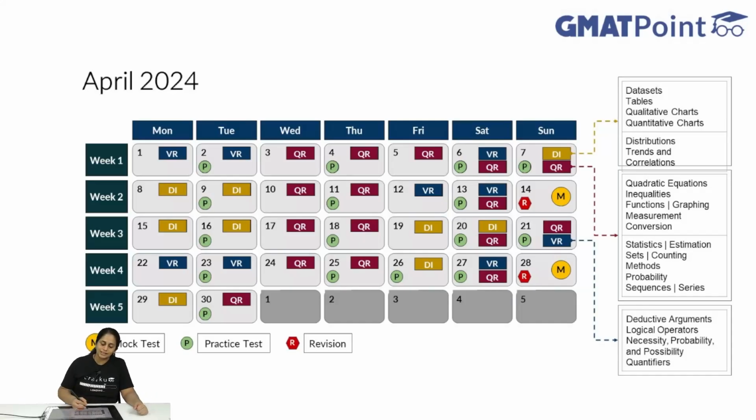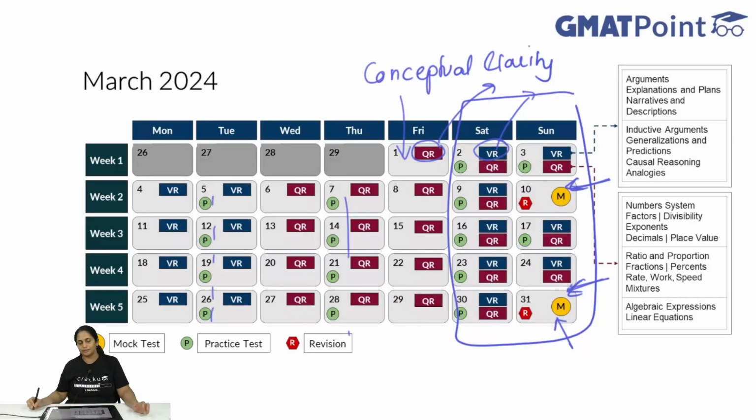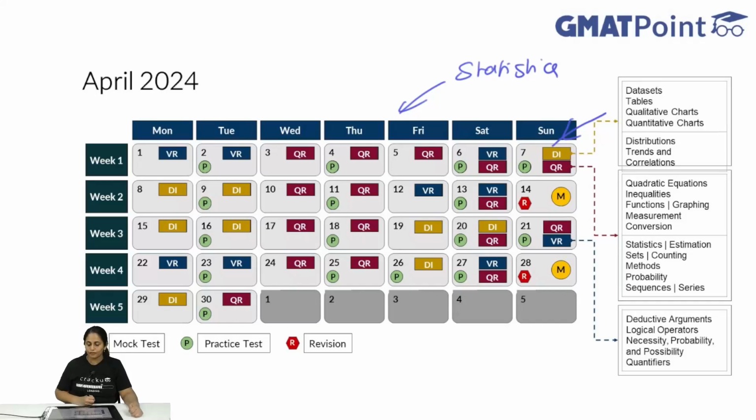So what we suggest is that you do VR and QR in the first month, and when you are doing QR, do the statistics part simultaneously with the data insights part. In the first month, do number theory, algebra and arithmetic, but more of the algebra and more of the statistics should be done in the second month, so that you can do data insights at the same time as you are covering these topics. Then you will find it easier to solve data insights questions. The base concepts would be fresher in your mind.